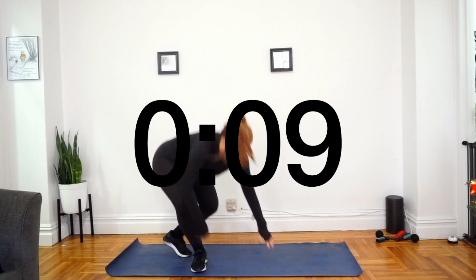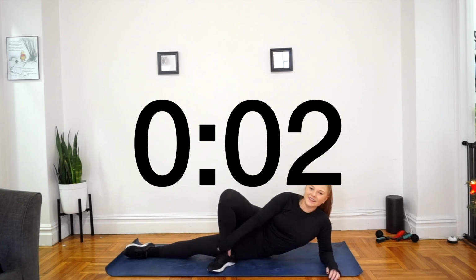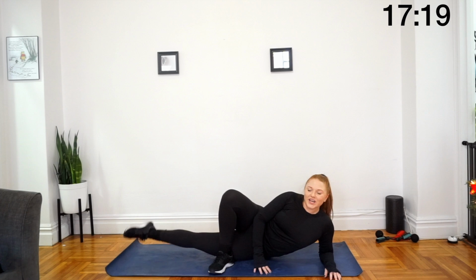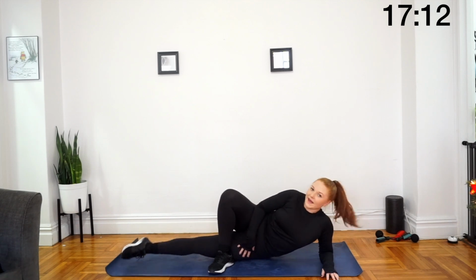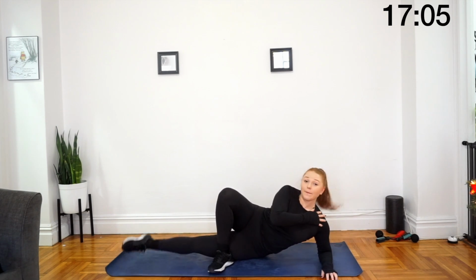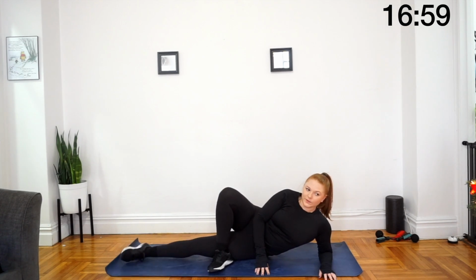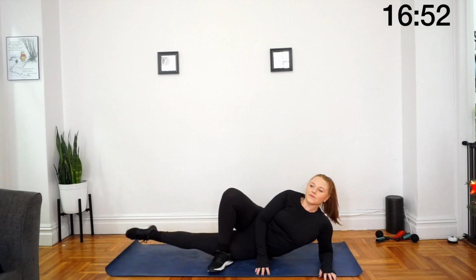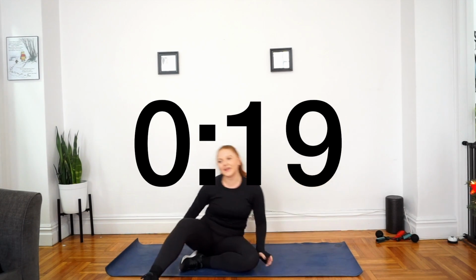Go to the ground. We're new inner thighs. This is our 7th workout in 3, 2, let's go. Up, up. Ooh, I have like a glute shake right now. So I am pulsing my left leg, which is your right leg. And make sure you're not collapsing. You're really up, holding your side here. Ooh, I am sweaty. 10. Five, four, three, two, one. Switch sides, take your 20 second break.